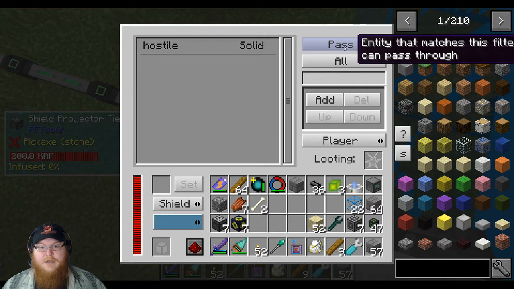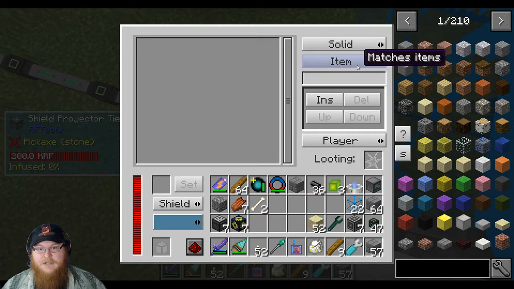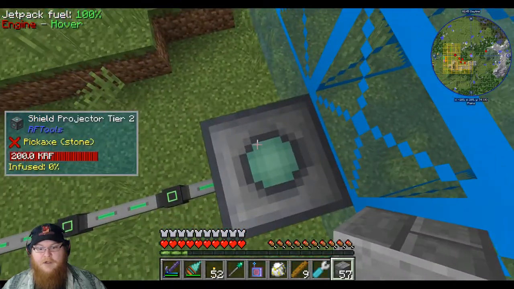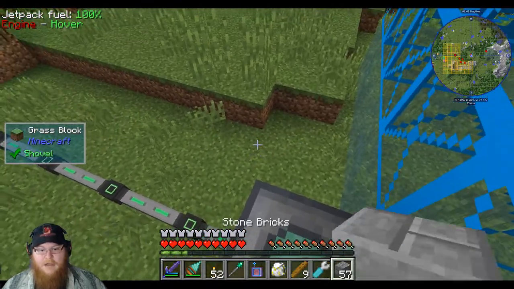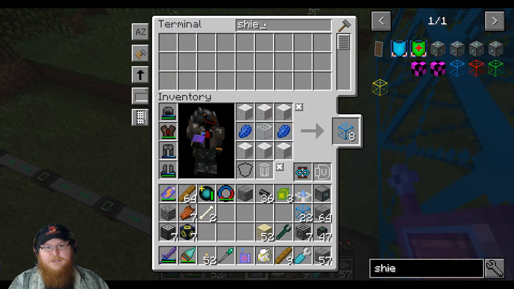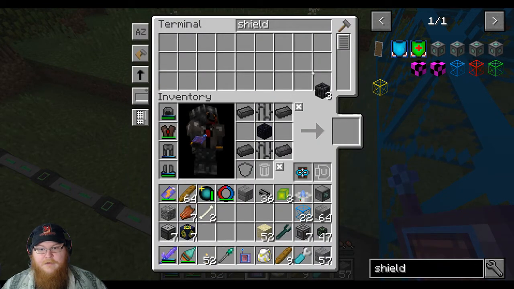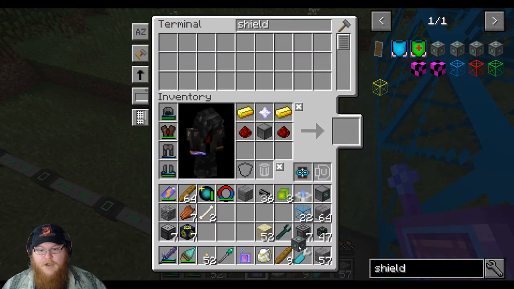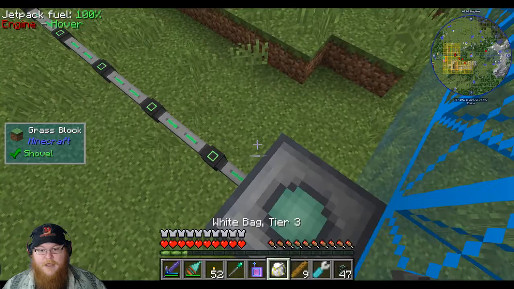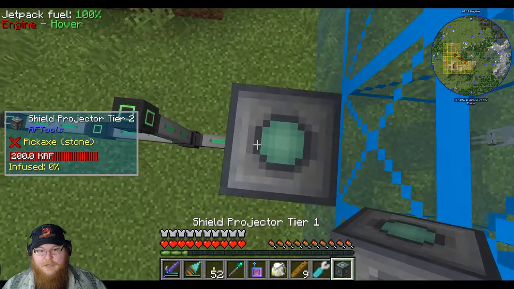I also want it to be, actually, delete this. I want it to be solid for all. Yeah, solid for all. So you want to right-click again. So while we're here, let's make ourselves another one of those shield dudes. I don't know if we're going to have enough for... Yeah, we do. Awesome. All right, so we're going to need another power conduit, which we know how to make plenty of. And then we'll put the other shield here.